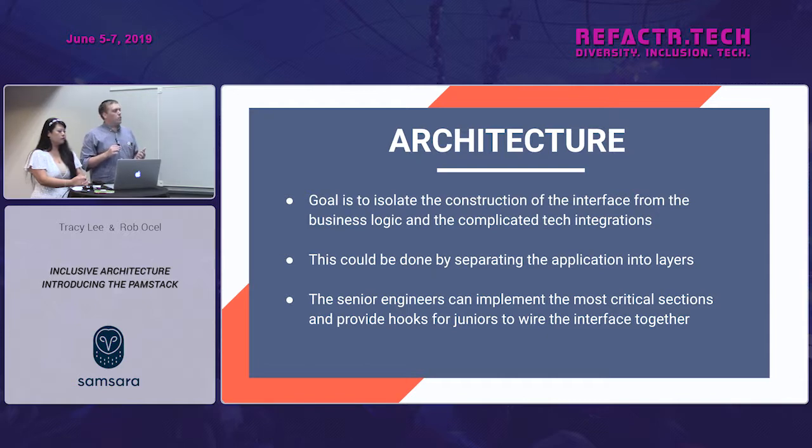One of the big things we can do is separate the application into different layers, which isolates the most complicated parts of the architecture from the parts that are more accessible to other members of your team, such as building the interfaces and components that your users will use every day. One example is to break up the application into the presentation layer, so all the components that your users will actually see. The data management layer, which controls how you move data back and forth between the backend. And the services layer, where you integrate with all the different APIs or maybe even the different devices that your application uses.